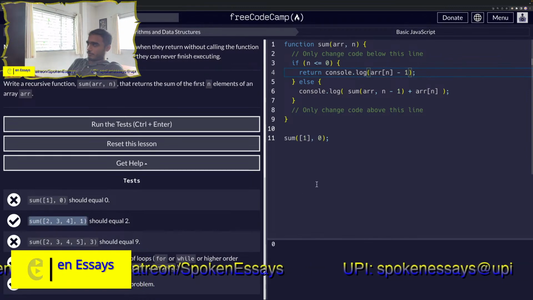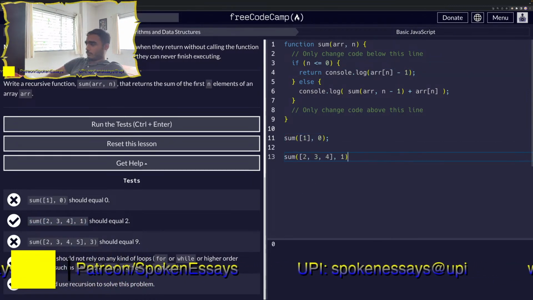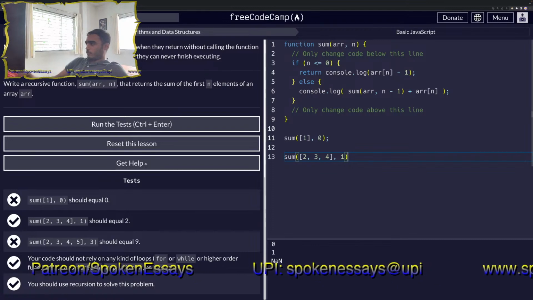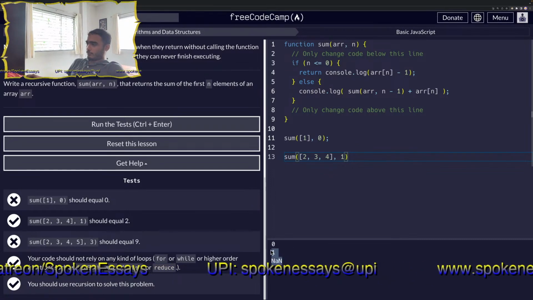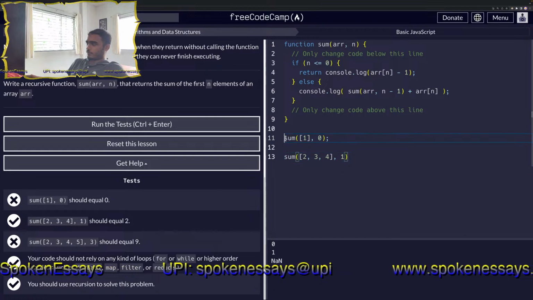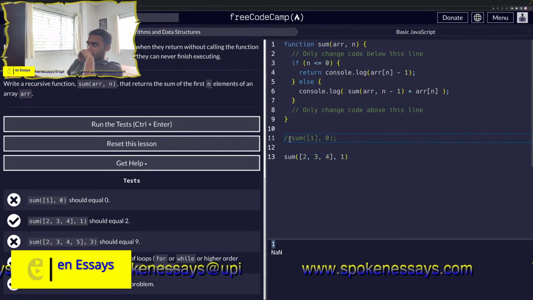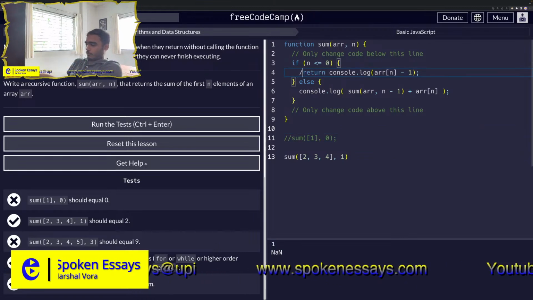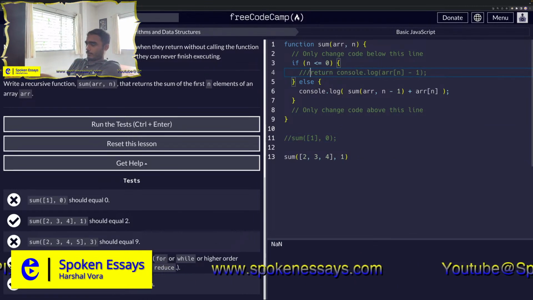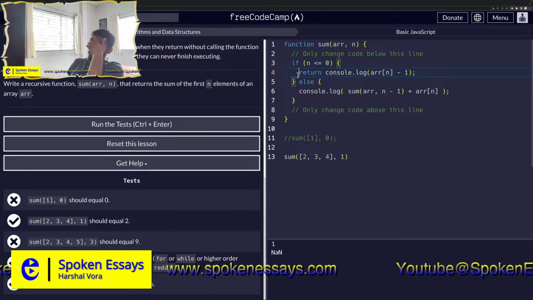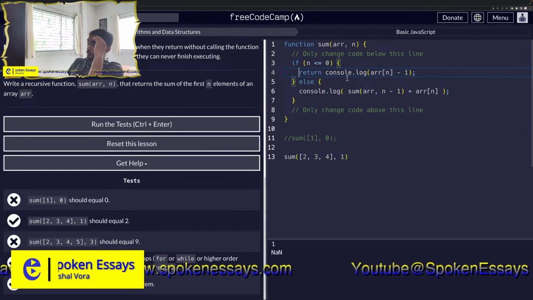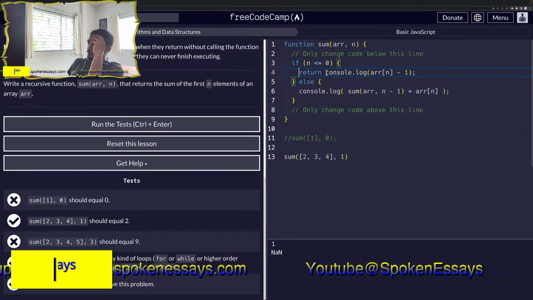What will this return? It will return 2 values. We already know what 0 is for. 0 is for this. If I do this, console.log 1. If I comment this, yeah, thought so. We don't want it to do that, do we?